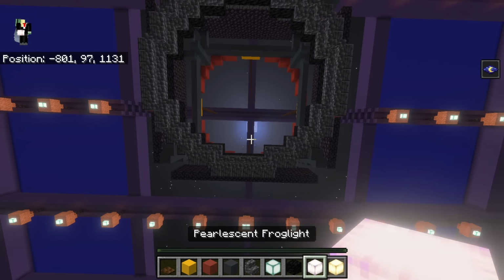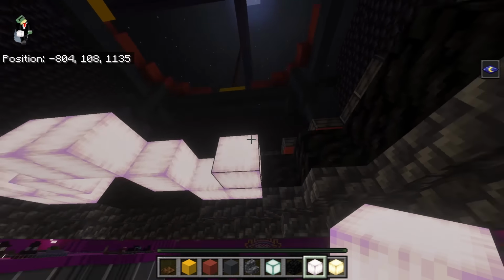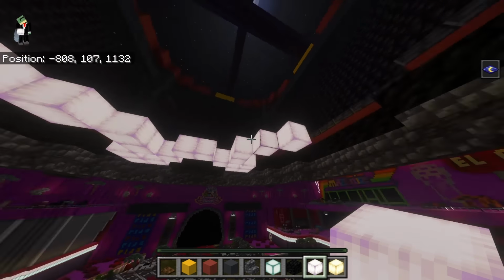The next row, you'll place pearlescent froglights extending in from both sides. It should be 2, like so. Extend the inner pearlescent froglights inward diagonally. I'm going to say up by 2 to connect like this. The outer ones I'll extend up 1. Then up diagonally in 1. Up 1. Up diagonally out by 2. Out 1. Up diagonally, out 1, which should touch these side coals here.